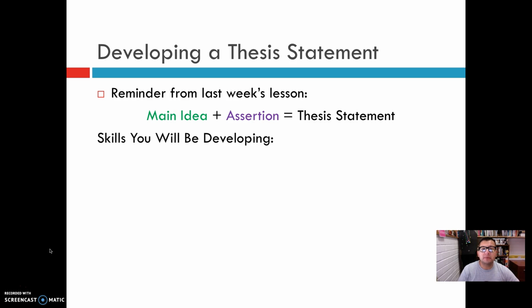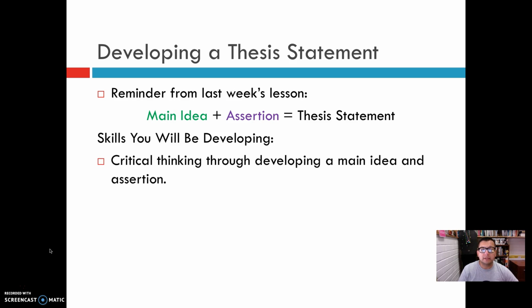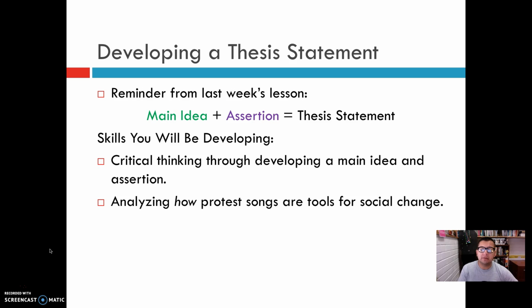So some skills that you'll be developing this week while thinking about this topic and this prompt will be some critical thinking skills by developing your main idea and assertion, and really understanding what those two things are and how they're different, and how the assertion helps further develop the main idea that you've come up with so far. You're going to analyze how protest songs are tools for social change. What are the different options and considerations that protest songs take into account and offer to their audience and to their listeners?